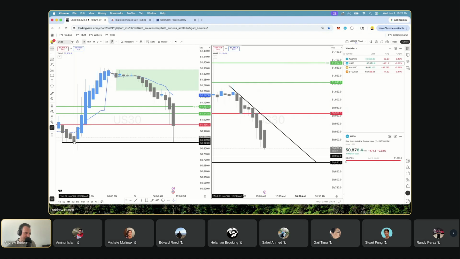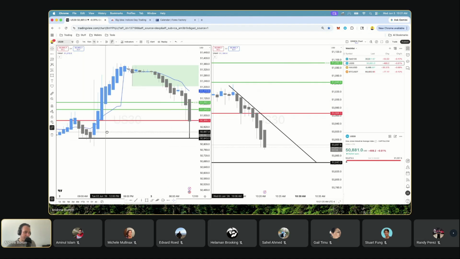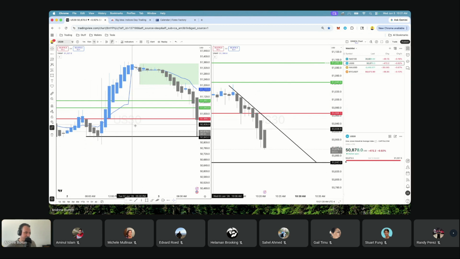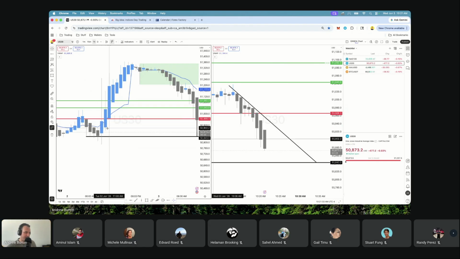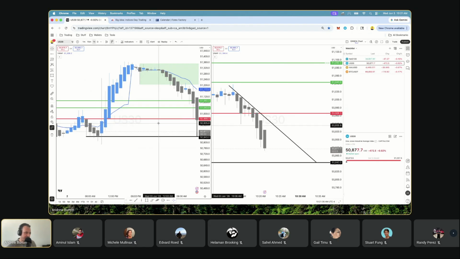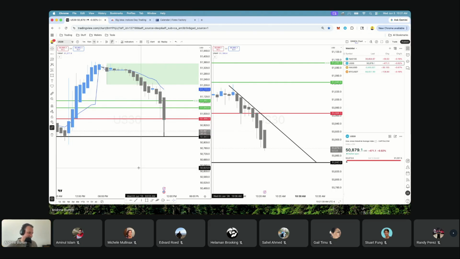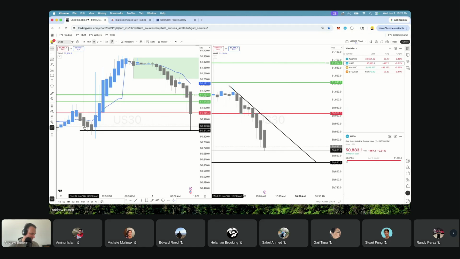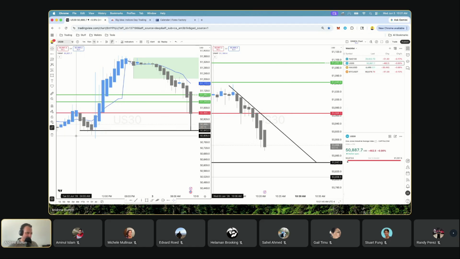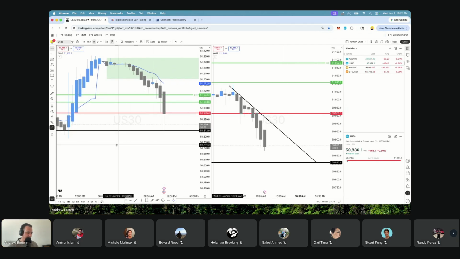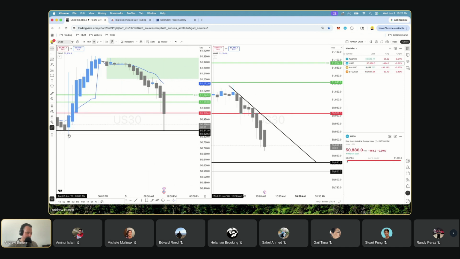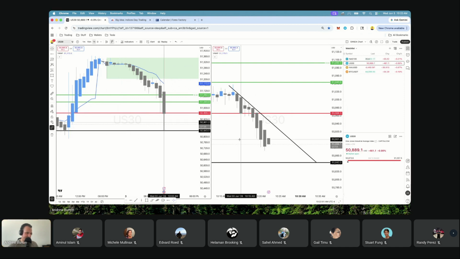See all these equal wicks? You've got this body here. If you really wanted to zoom into things, you'd have to drop to the 1 minute chart, go way back in time, and then look for fair value gaps in here. Honestly, guys, by the time I did that, the trade might have already played out, so I don't know if I want to scroll back in time, but that'd be the proper way to do things. I just know there's going to be a lot of 1 minute fair value gaps around this area because there's equal wicks, there's the body. So price should come down to here, and institutions would want to take out the liquidity here. That's kind of what I'm thinking.